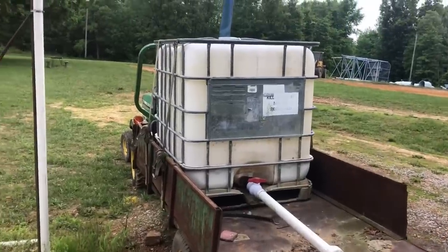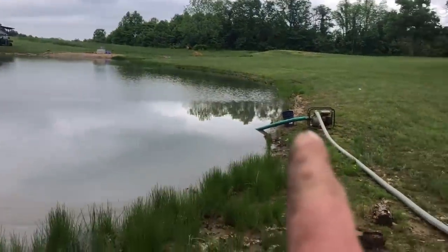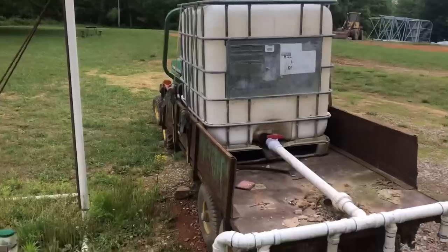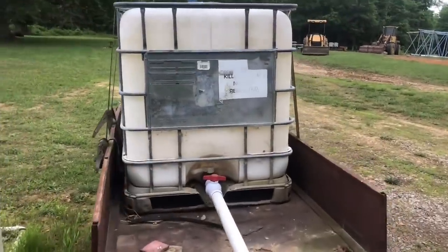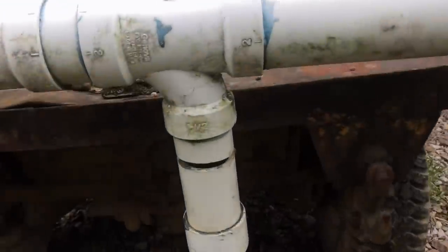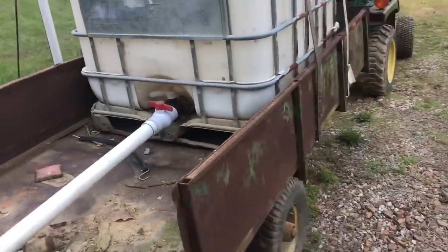All right, guys, I figured I'd show you my water setup. So I just got a pump set up over in the pond. I just built this thing out of PVC, and I put a little bit of angle iron on it to straighten it up to make it easier. That's just an old 300 gallon chemical tote. This is just 1/2 inch PVC. I just took the grinder and cut some grooves in it. Got a pretty decent little spray pattern on it.